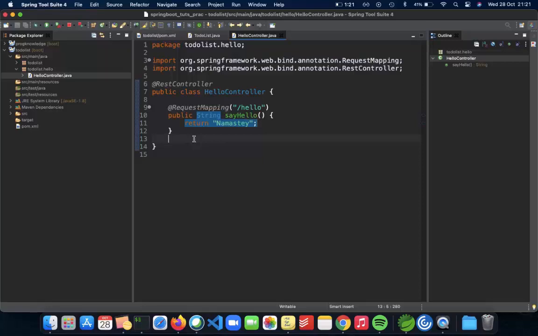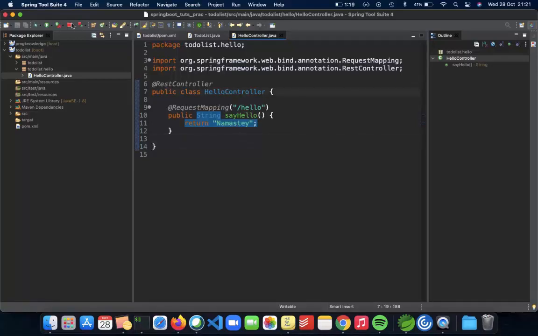And if I have to go all the way, I'd say it makes it as easy as Python to develop REST controllers. So it's as simple as this. You have a RestController annotation and a RequestMapping annotation. You have a function, you have a return value, and you're done. So you have a GET request working completely without anything else to do. And all we have left to do now is to run this, and we can see that when you do a /hello, it returns back namaste.